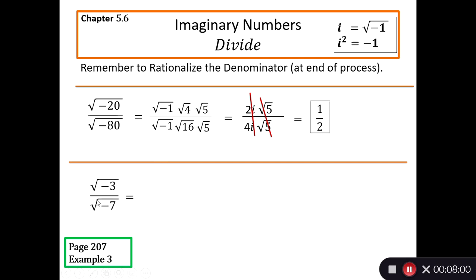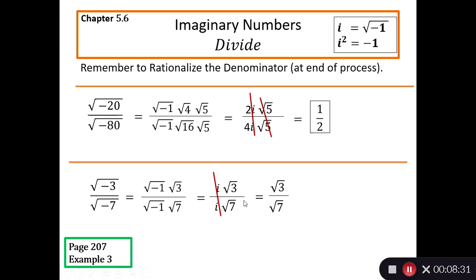All right, we have the square root of negative 3 and the square root of negative 7. All right, so pull out the square root of negative 1 in the numerator with the 3. Pull out the square root of negative 1 with the denominator of square root of 7. And we come over. We have i square root of 3, i square root of 7. And the i's cancel. And our answer looks like the square root of 3 over square root of 7.